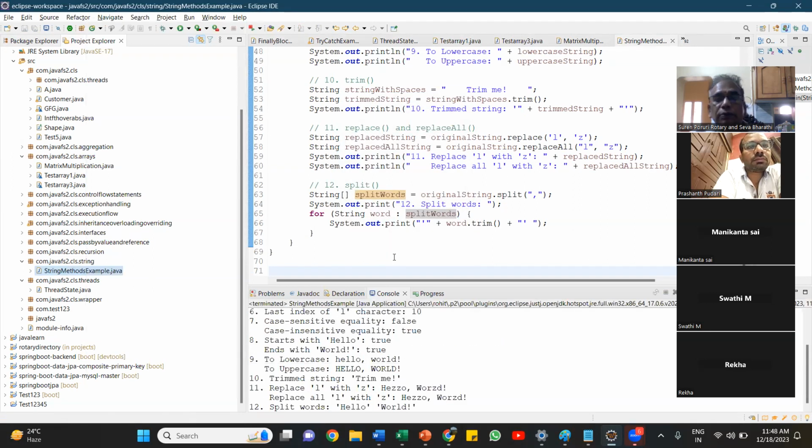I have actually shared the code. I'm putting it in the Google Drive and sharing it. I don't know how many of you are actually checking it. Did you all check the code? Every day I'm putting all the source code and sample code in the Google Drive. That link is shared with all of you.